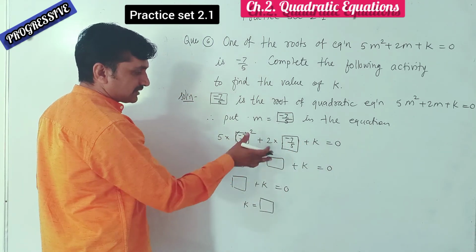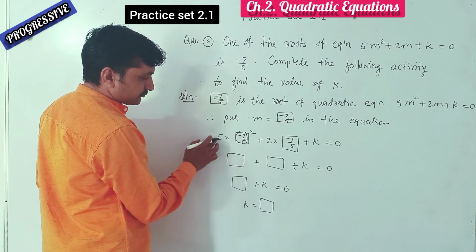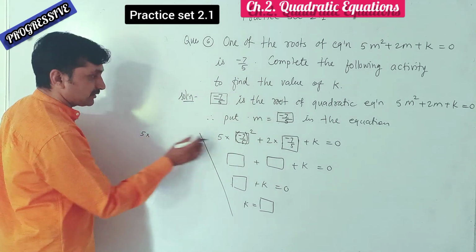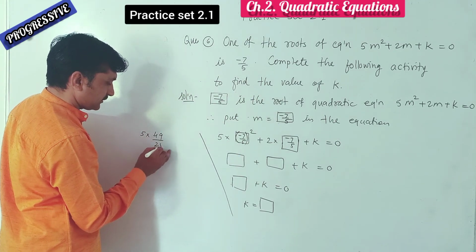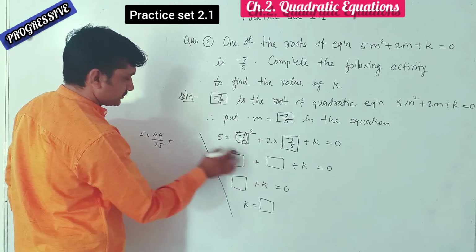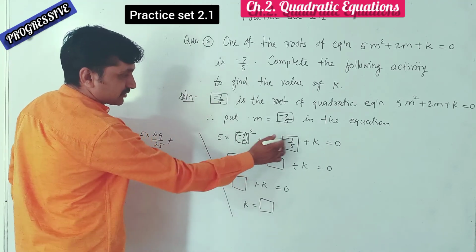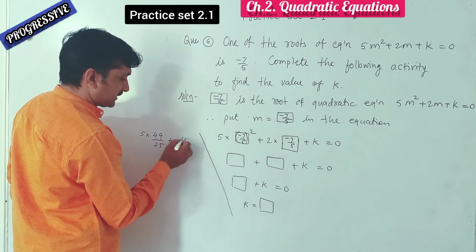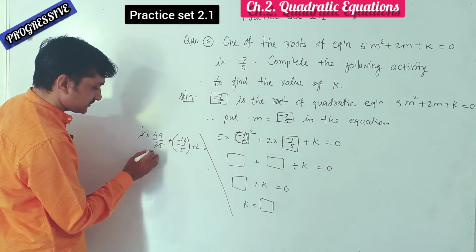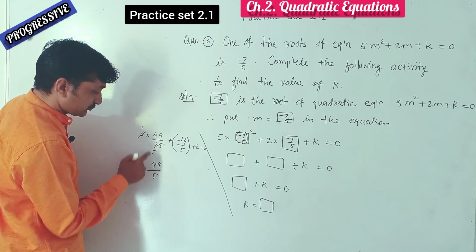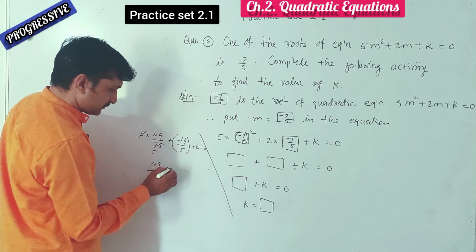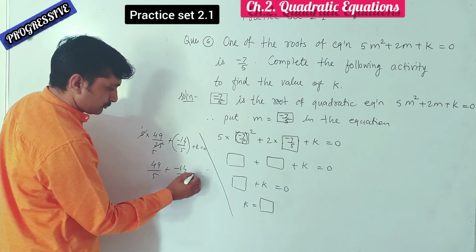Now we have to write directly now here by solving. Here 5 we cannot cancel. First square. Okay, now I explain to you here 5 multiplied by, what is square of this? 49 upon 25. Okay, here. Now here plus minus will be there, but here is plus given, that's why plus. Product of this 7 2s are 14 upon 5 minus, okay, in bracket, plus k is equal to 0. We want a direct answer. Now here 5 1s are 5, 5 5s are 25, then here we get 49 upon 5, okay, here. Then plus sign is here, that's why plus 14 upon 5 plus k is equal to 0.